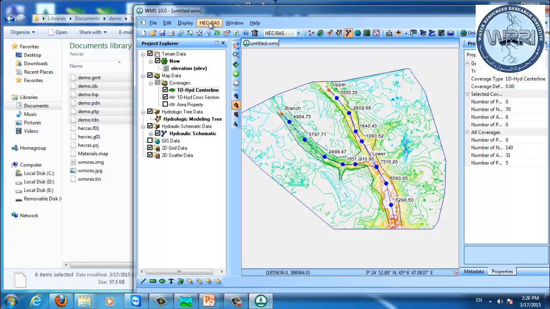And the other thing is you'd usually want a different Manning's value for your stream. And a lot of times a land use file might not have the stream in it. And so you'd have to define your stream and define the Manning's roughness for that.